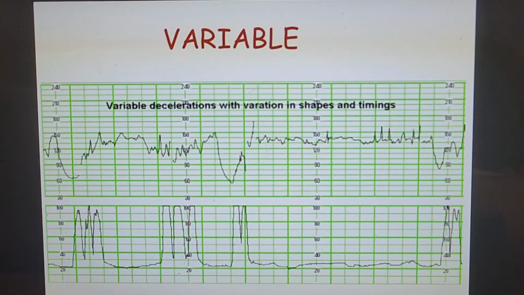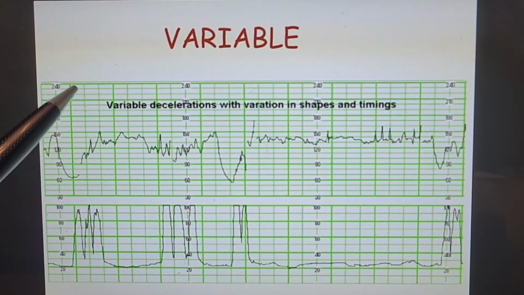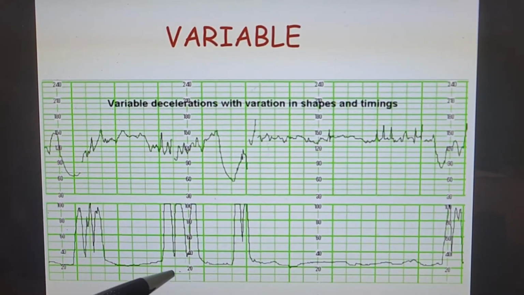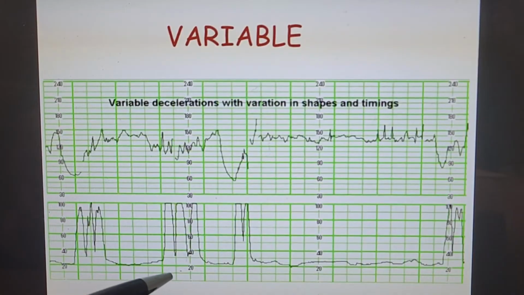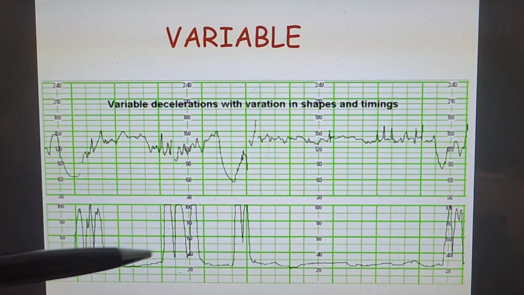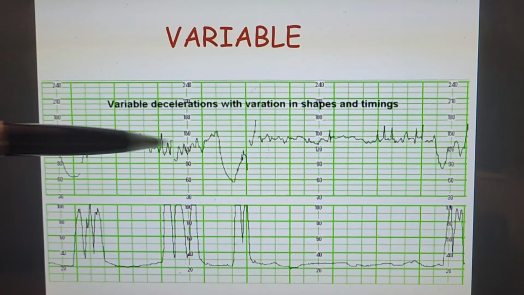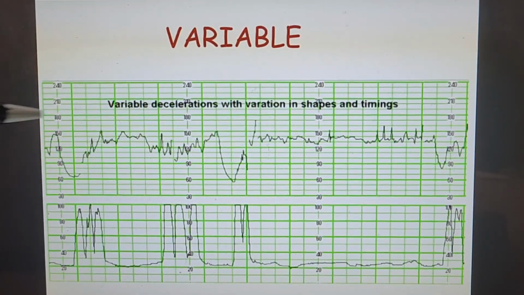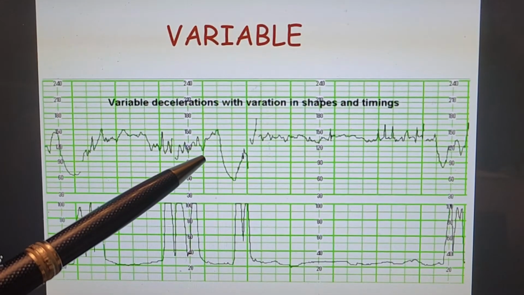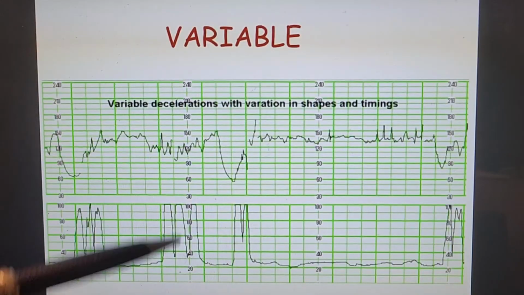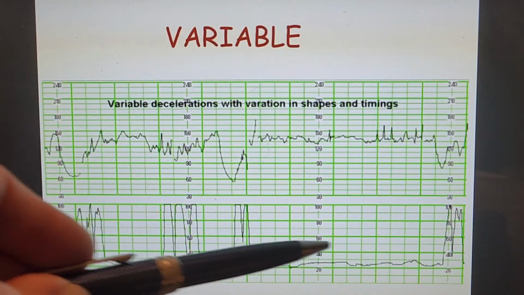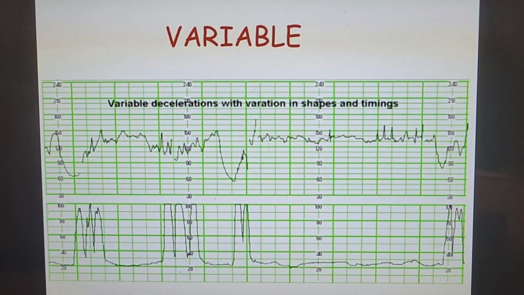the CTG. First of all, you have the data information where there is a sticker with the patient's name and medical record number. You have to make sure that there is a serial number which never exists twice. And then we have the maternal part, contractions, and we have the fetal part, which is the CTG, the fetal heart rate. And then we have the vertical components, and then we have the horizontal. The vertical is the fetal heart rate, and the horizontal aspect is the time.